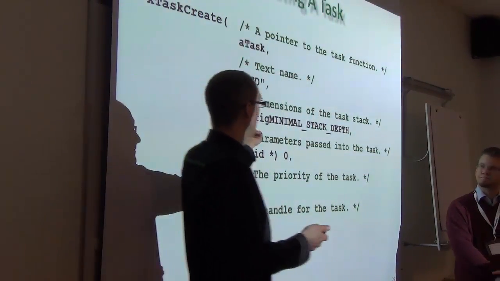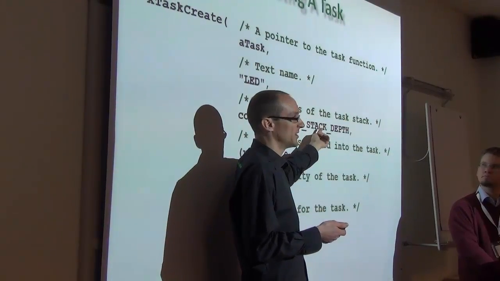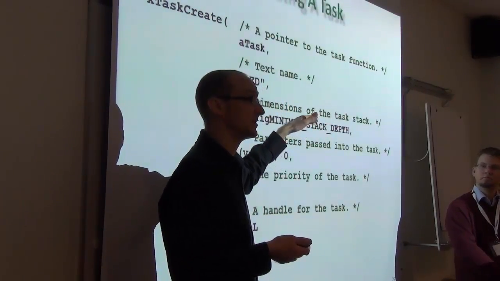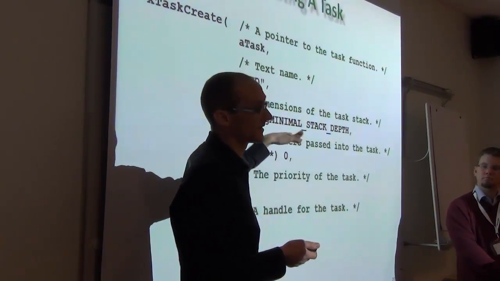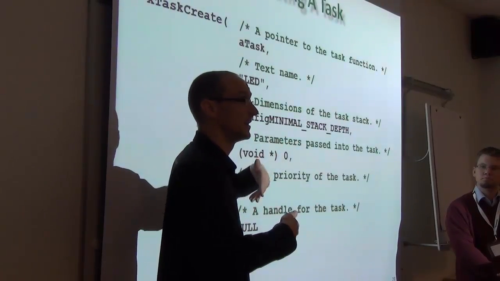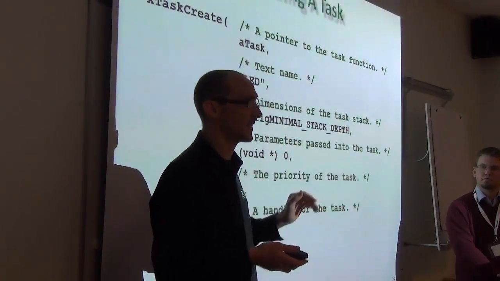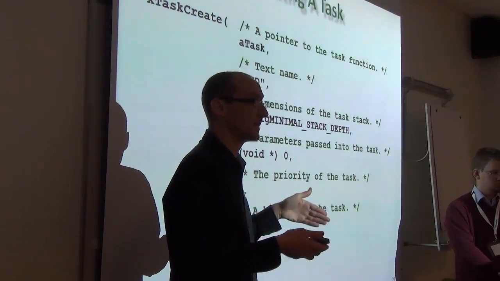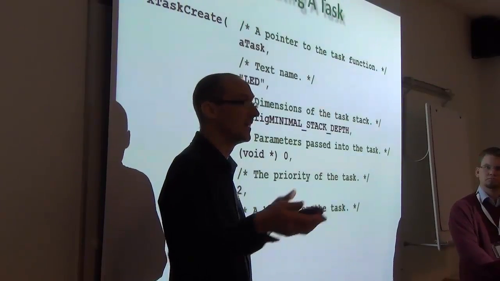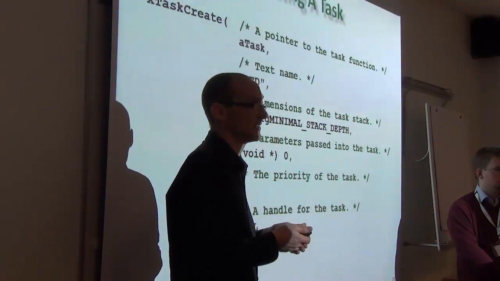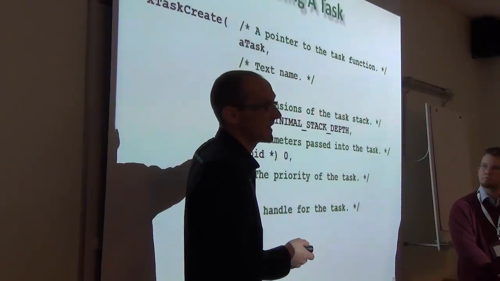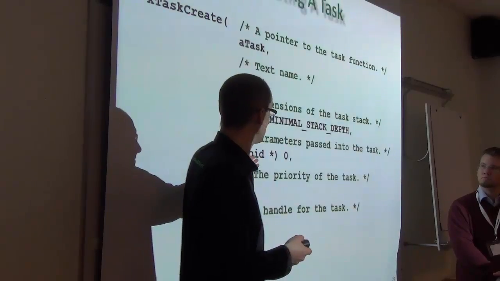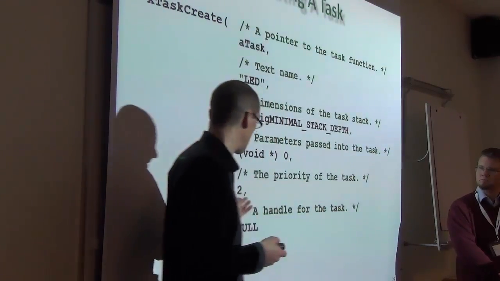In that project, you will find this minimum stack size, which is the only place the kernel really uses that, to set the size of the stack of the idle task, which is a task automatically created. We'll see it in the lab. When you look at the traces, you'll see the idle task. And that's created automatically, so the kernel has something to do when all the other tasks are blocked. And you can just use that to put the system into a low power state if you want, so just turn everything off. This is where we pass in the parameter. Again, we'll use that in the lab.